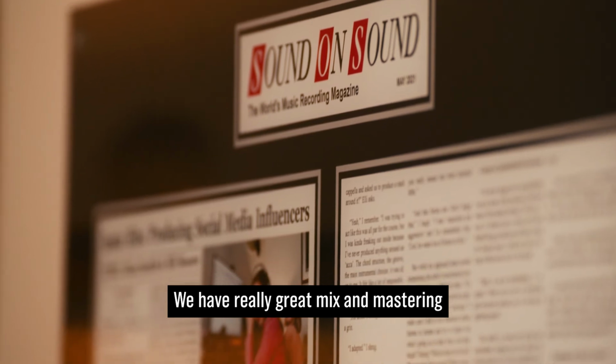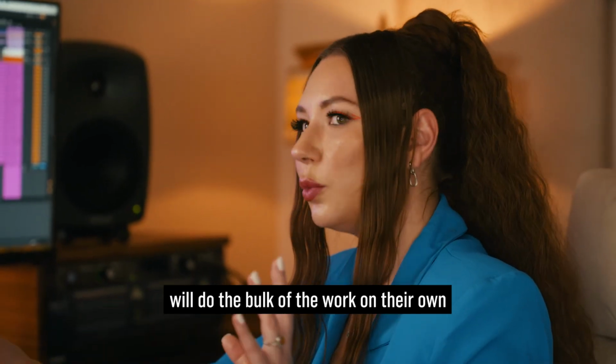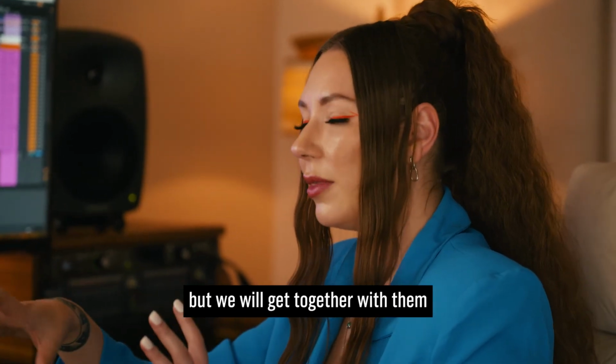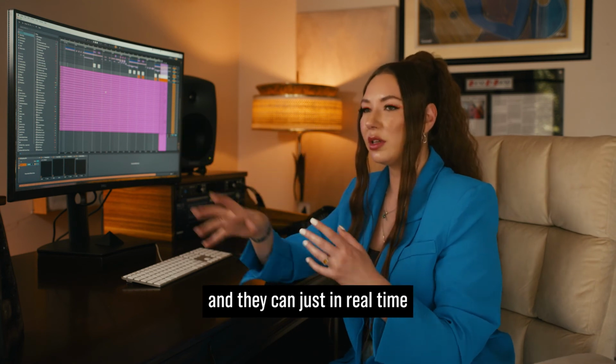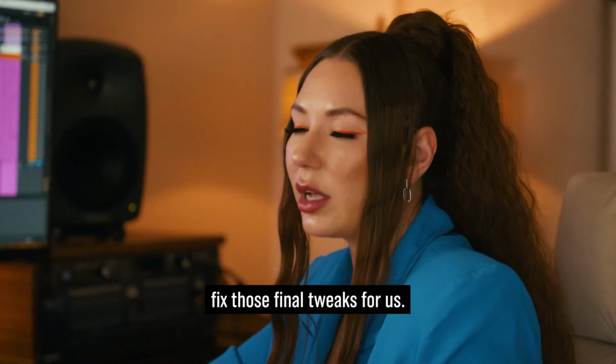We have really great mix and mastering engineers we work with. A lot of the times the engineers will do the bulk of the work on their own, but we will get together with them on Zoom using Listen To, and we will give notes and they can just in real time fix those final tweaks for us.